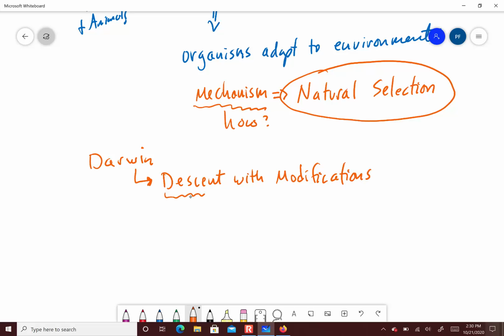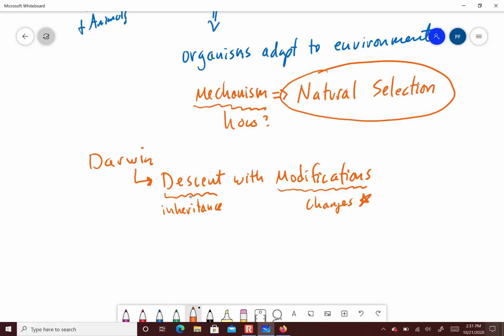So, descent here is just talking about inheritance, right? It's just talking about our parents having offspring, and then they have offspring, and they have offspring, and you keep going and going, and how we're passing on genes through that descent, through that lineage. And then of course modifications, meaning we're going to have changes, right? We started this unit where I was telling you that our way of thinking of evolution should be accumulating adaptive traits. So those adaptive traits are some of these modifications that are getting made.